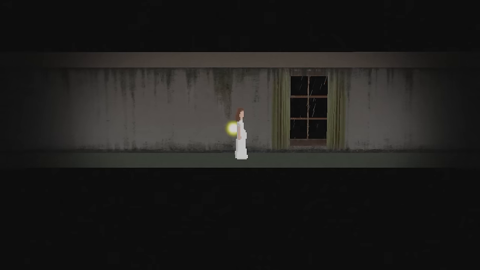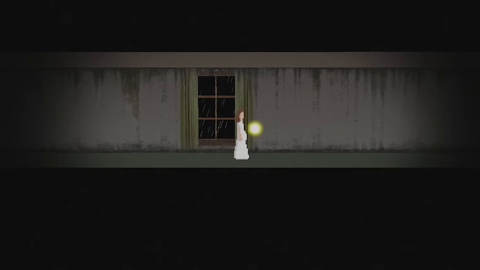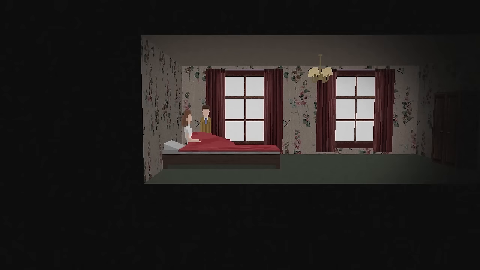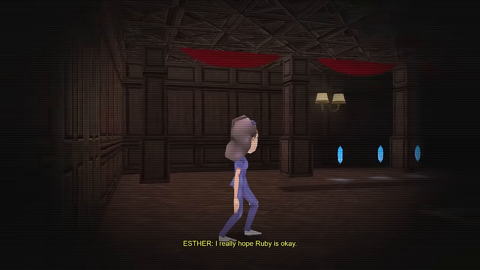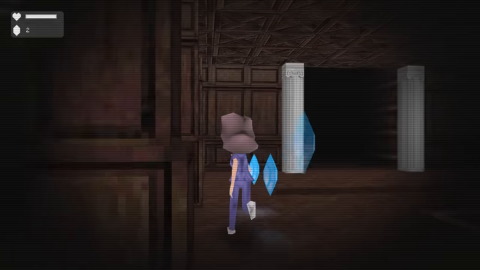Oh man, it's the entity staring at us through the window that time. I wonder if this is like Esther's mum and dad, because she was in the orphanage, of course. We don't know exactly why. I really hope Ruby is okay. Back in control with Esther now.